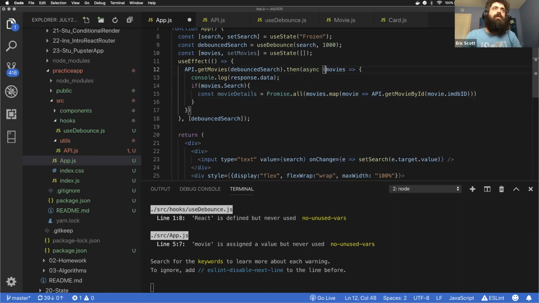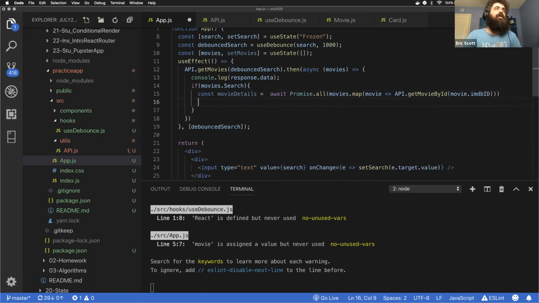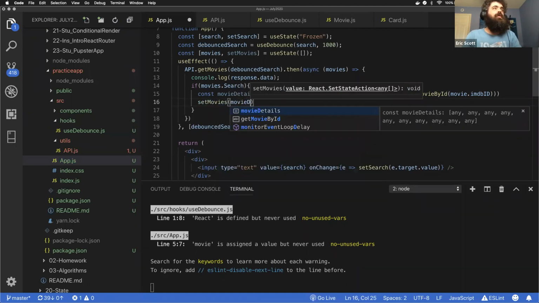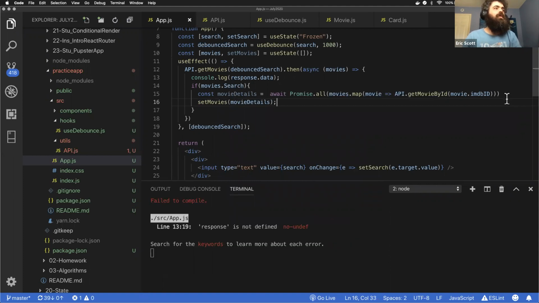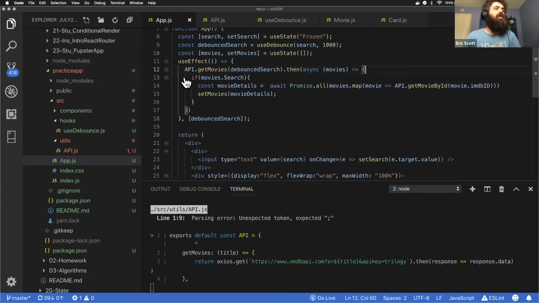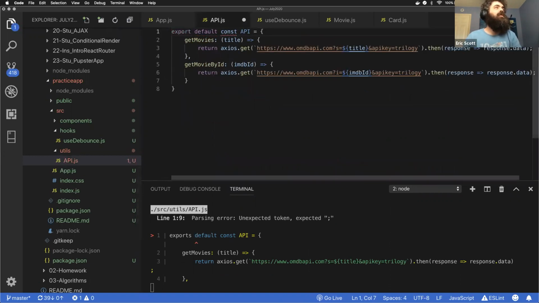Set movies details. Response is not defined. That's right. Oh, exports. That should just be export default.